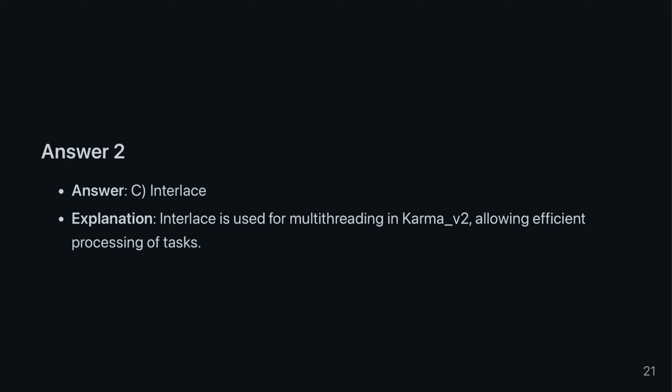Answer 2. The correct answer is C. Interlace. Interlace is the tool required for multi-threading in Karma v2. It enables the efficient processing of tasks, making it indispensable for handling concurrent operations within the framework. This capability ensures that tasks are executed swiftly and effectively, optimizing the performance of Karma v2.